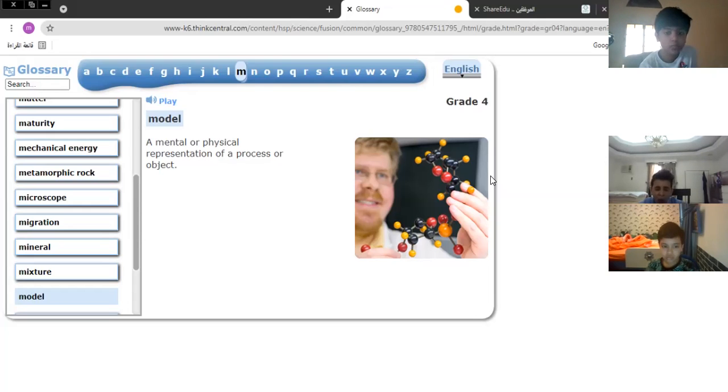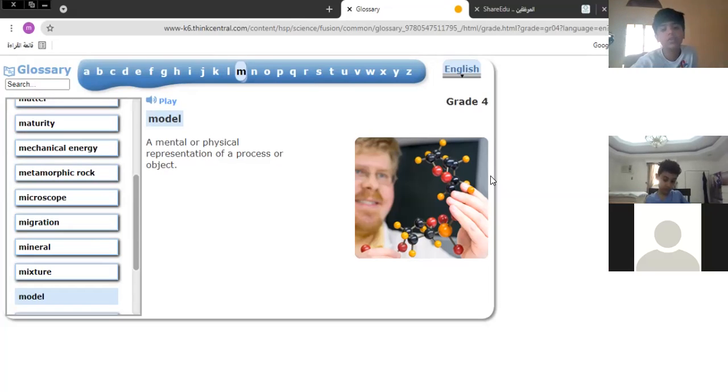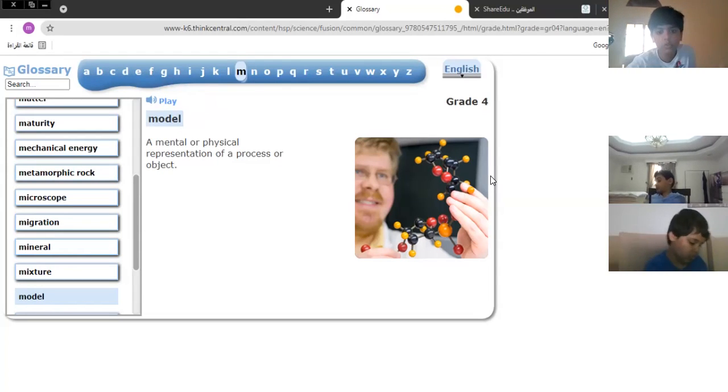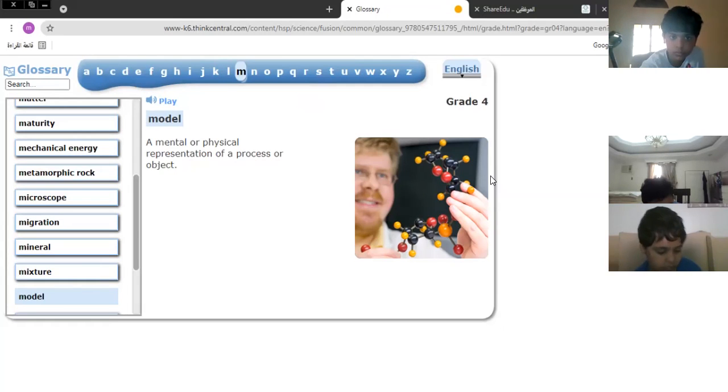Usama, can you read that, please? Teacher, I know this thing. I only see it on TV. What model? Something from a body? We can model anything, not only body. We can model a lot of things around us. Like we can model a car. I'm pretty sure that you saw before a small car. So we can say this car is a model.